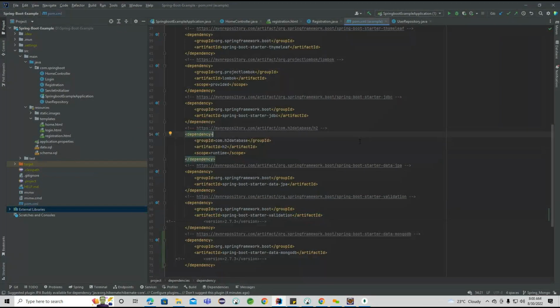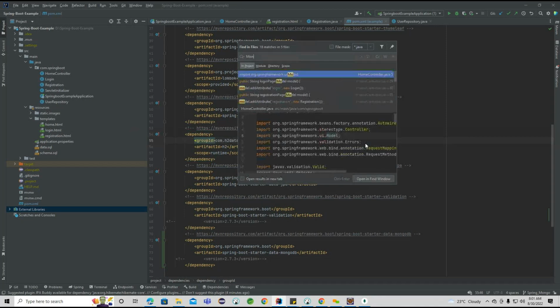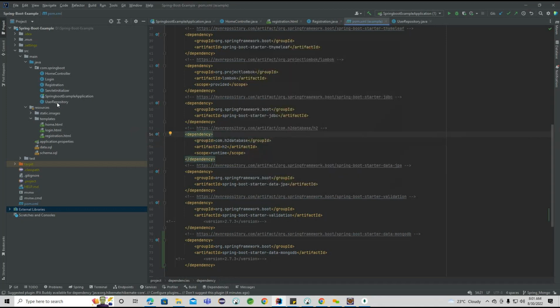So what code can we implement? It's simple, because we already discussed the JDBC template and the Hibernate template. Same way, we have a MongoDB template here. Let me find this Mongo template. Maybe here we cannot see it.